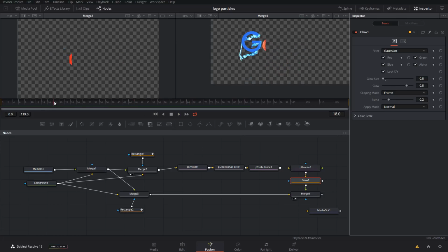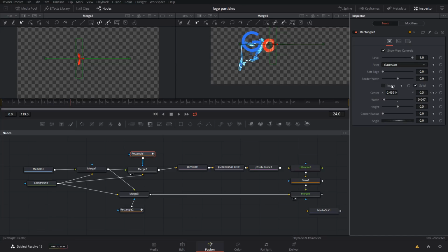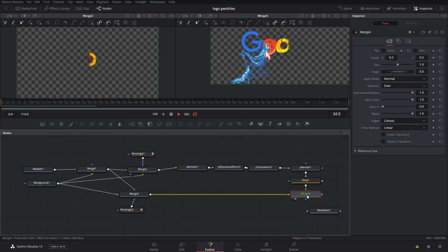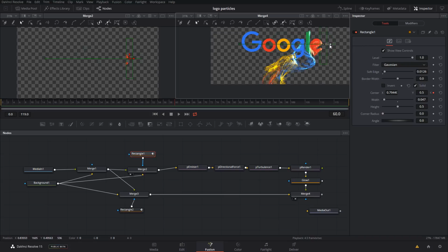The additional thing that you can do is, you can see that this is looking a little bit chunky. You could come into this rectangle and we could increase the width a little bit and then add a tad bit of softness onto that. And I'll make that go away. Okay, as you can see here, it just keeps producing. It's because we made this rectangle bigger and we added softness, so it's just sitting there at the edge. So what you'll want to do is at frame 60, make sure that you have that scooted off so it stops creating particles there.